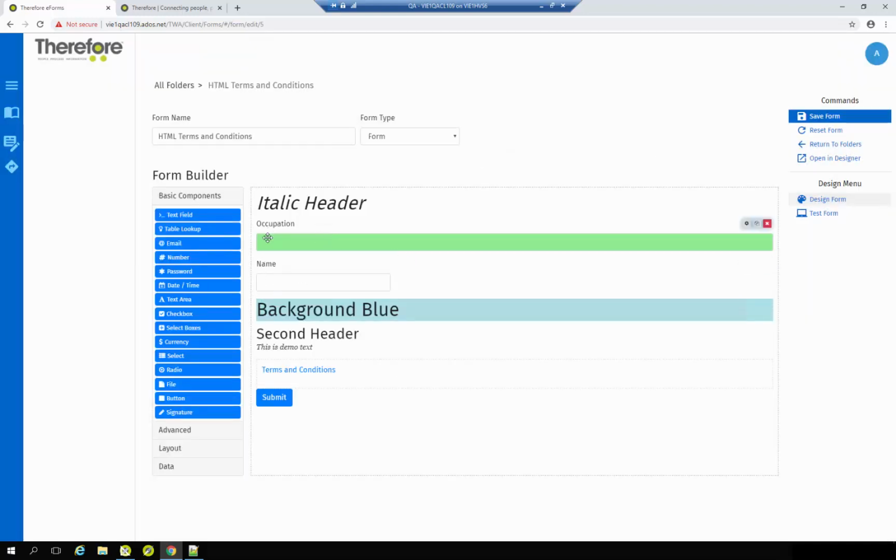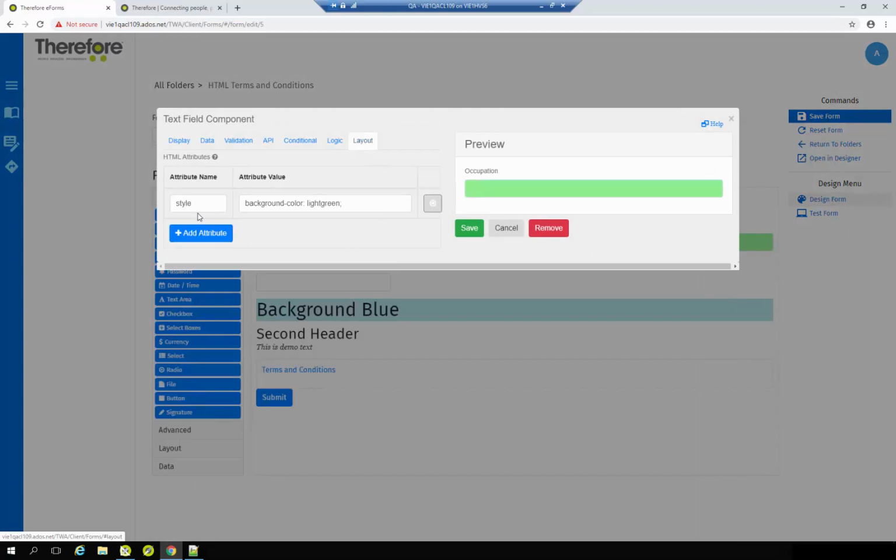Then here I have two examples of text boxes. As you might recall from my previous webinar, you're actually able to use custom CSS classes with HTML to do a little bit of customization within text boxes. So here is a text box. We'll open it up. And under layout, I added the attribute name style and the background color. And here you can just write background-color, colon, and then put in the color you want. Yellow, red, blue, powder blue, pink, all of those colors work. You can just try this at home and see how you like it.